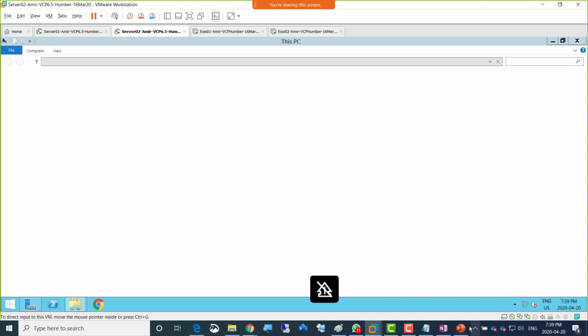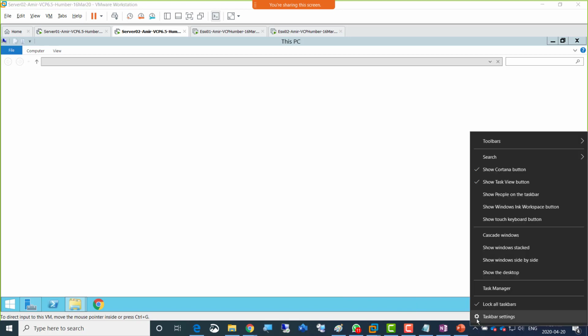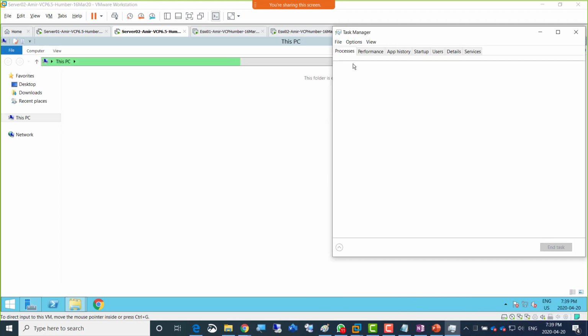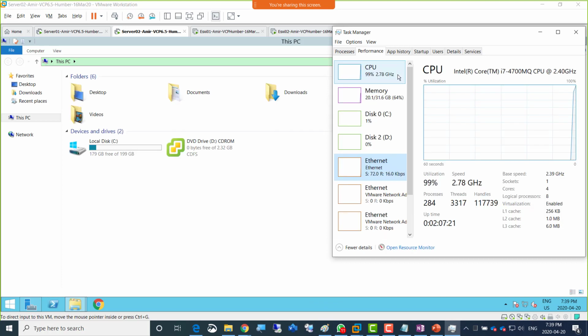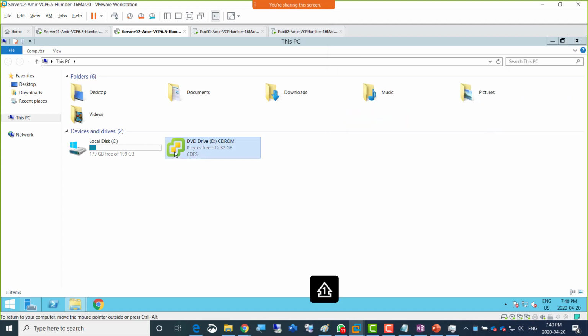I'll just check Task Manager and see what's going on here. Okay, so it did not pop up. It should pop up automatically, but I'm just going to double click. Okay, install again. Cool. No pop up.